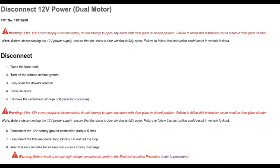And then we are going to release the storage unit, or the front frunk storage area, to access the 12-volt battery. Please remember to roll down your driver's side window. If you do not, and you want to gain access to the vehicle, it'll be very difficult to get back in the vehicle. So please remember to roll down that window.